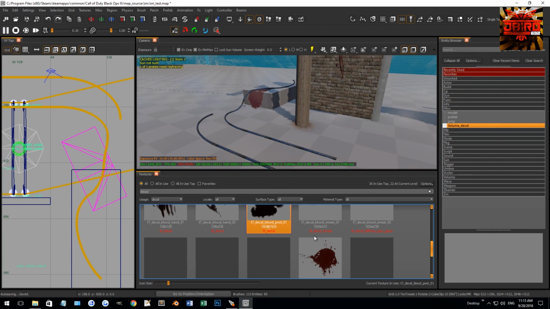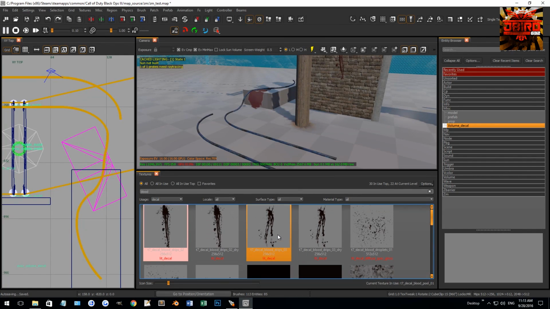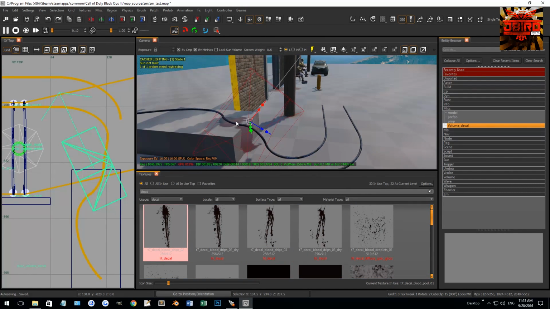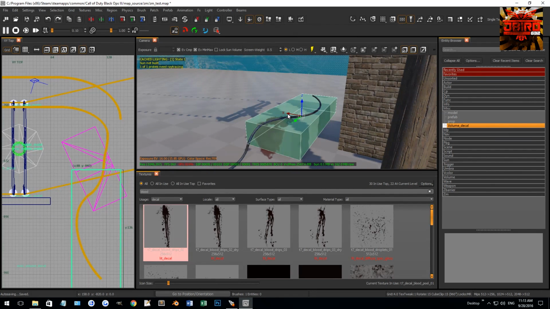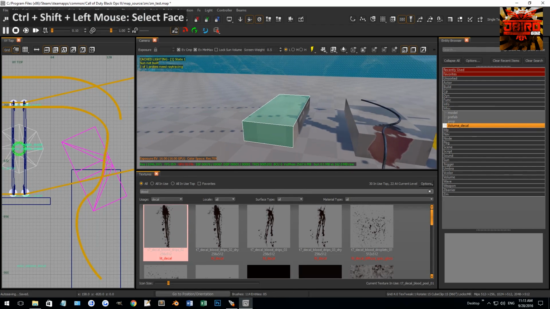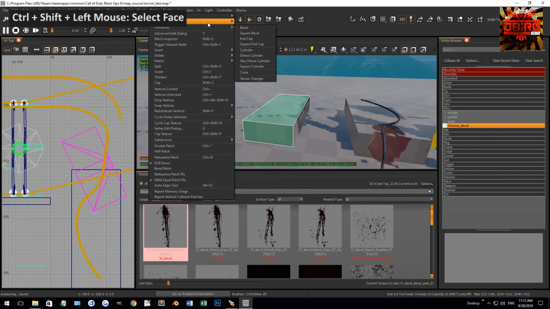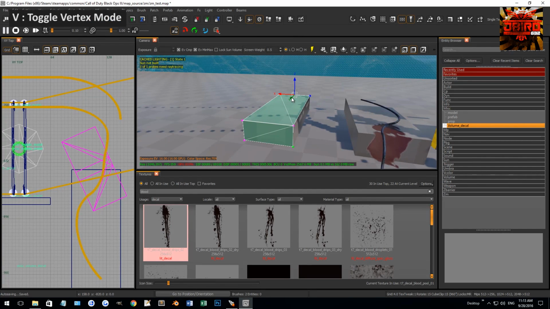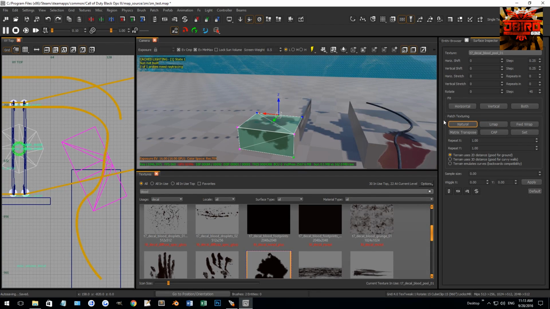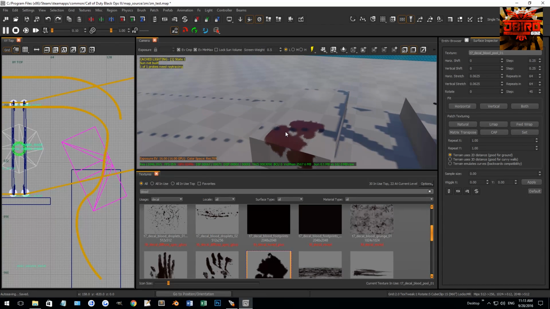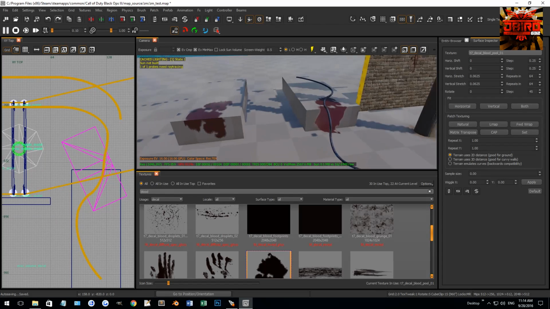There are a lot of cool purposes you could use this for. It doesn't just have to be blood. It makes it a lot quicker. If I wanted to recreate that with a patch, I'd have to select the faces that I want the patch to be on, go faces to terrain, move this around, and select my brush or my texture, and it's not even going to line up properly. I'd have to line it up by hand, and it's much easier to use this volume decal to get this sort of effect to work.